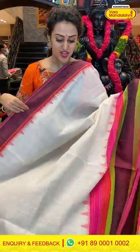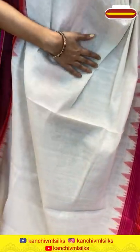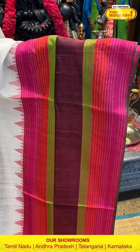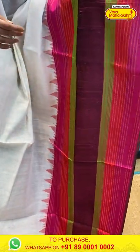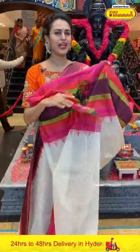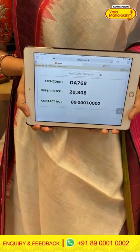This colour has my heart! Any combination with white is really beautiful. The body is a complete off-white plain, and we have got multi-colours — pink, red, green, and wine — in the chala border along with temples. The pallu is a beautiful khadi pallu and is extremely awesome. The blouse is a very pretty self blouse. The code is DA768 and the price is ₹28,800. To buy this, take a screenshot and ping us on 8900-1002.